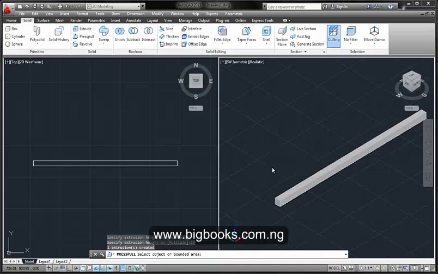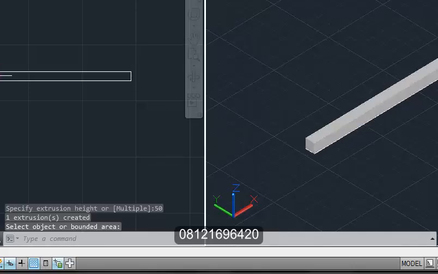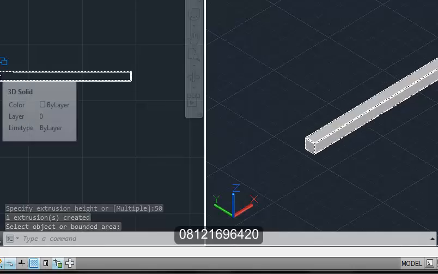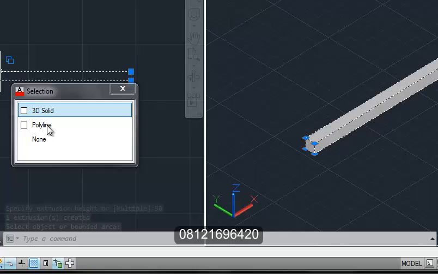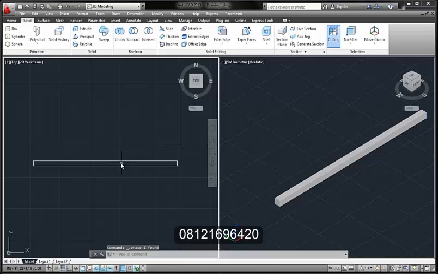All right, that's a very promising result. It's okay that way. The wideness here, 50, is still okay as well. So when I have that, I'll come back here. Now you can see I have selection cycling on. If I click here, I have a polygon, 3D poly, and a polyline. First I can delete the polyline, and then I go to the 3D solid object. Then I can use the copy tool, press enter.